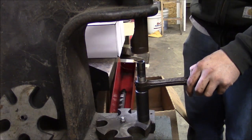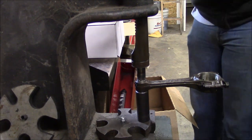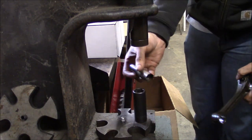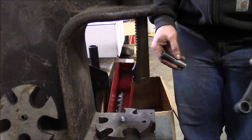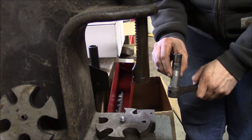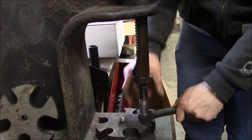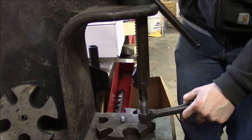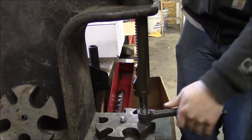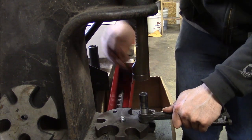And this is just an arbor press. That's it. So installing the new bushing is pretty straightforward. Just need to make sure that you have the oil hole lined up with the oil hole in the connecting rod. And push her in there. And then the bushings are slightly longer than the actual width of the rod, so you kind of just center them up.